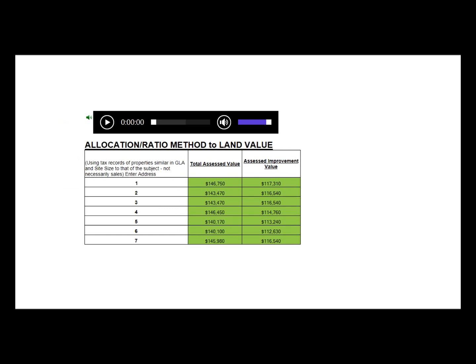Here's an example of what we've been talking about. As you can see, the total assessed values are the middle column and the assessed improvement values are on the right column. We've actually, in this example, put numbers for our sources that we use from the county tax records, but you can put addresses here if you'd rather. After you've completed the assessment part, then you'll come down and put in your comparable sales, and this will actually compute your adjustments for you.